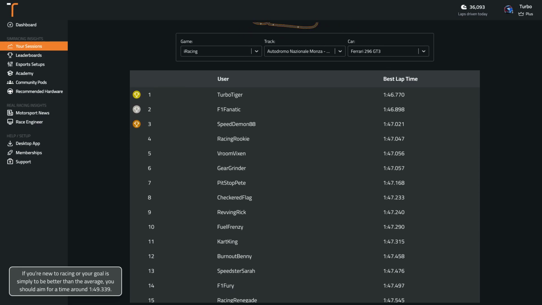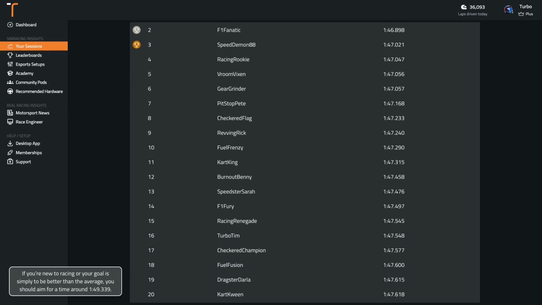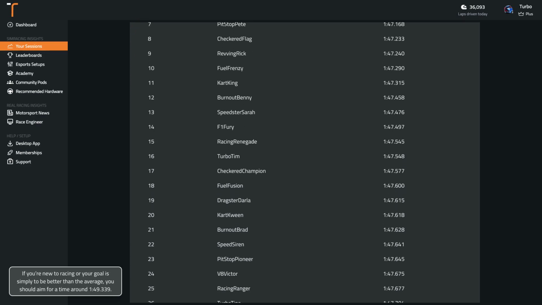If you're new to racing or your goal is simply to be better than the average, you should aim for a time around 149.3.